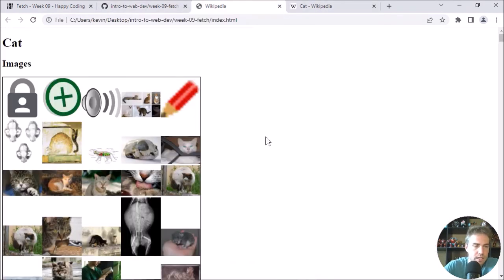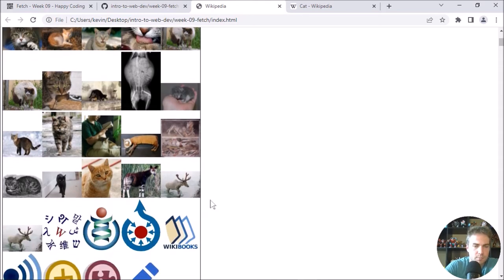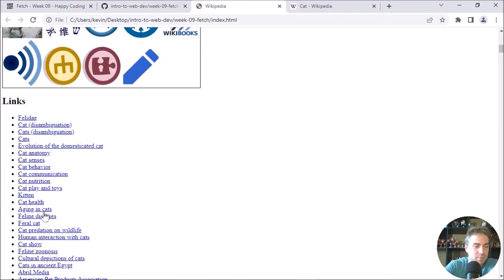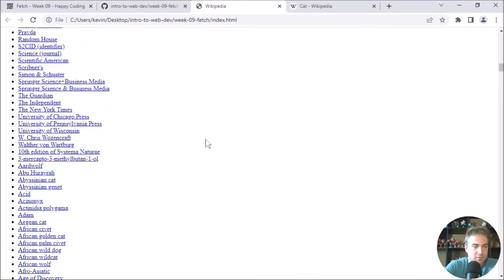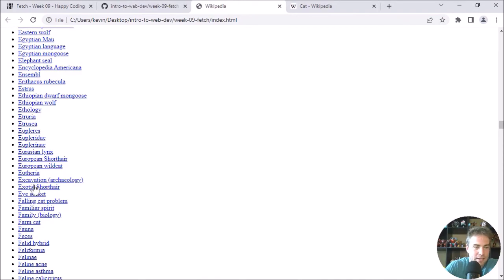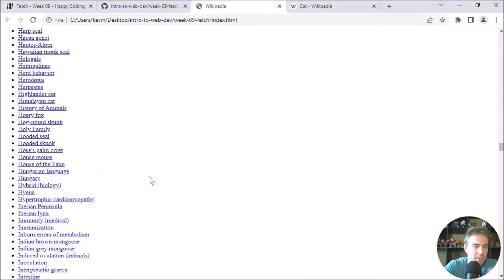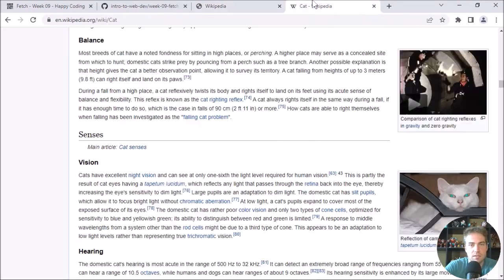And what I'm doing here is I'm loading the JSON using the fetch function, and then I am showing all of the images up front. So here's a bunch of cat pictures and a moose for some reason. Well, whatever. And then I just have a bunch of links. So if you want to go to a bunch of different Wikipedia articles that have something to do with cats, here you go. And this can be maybe the start of a Wikipedia rabbit hole or something. But this is an example of taking the same data that this page shows, and just showing it in a different way.